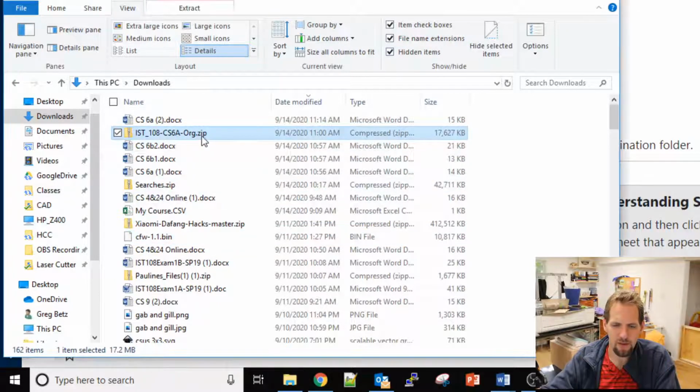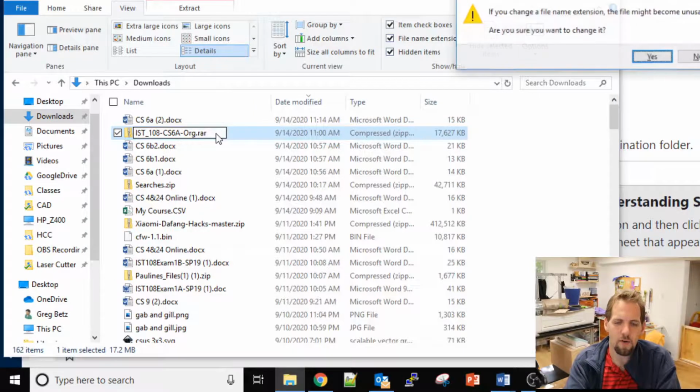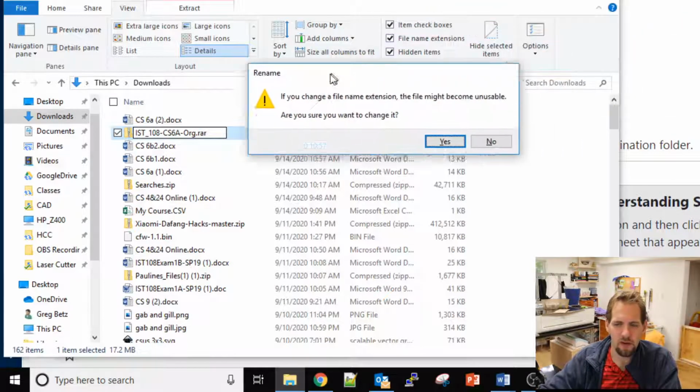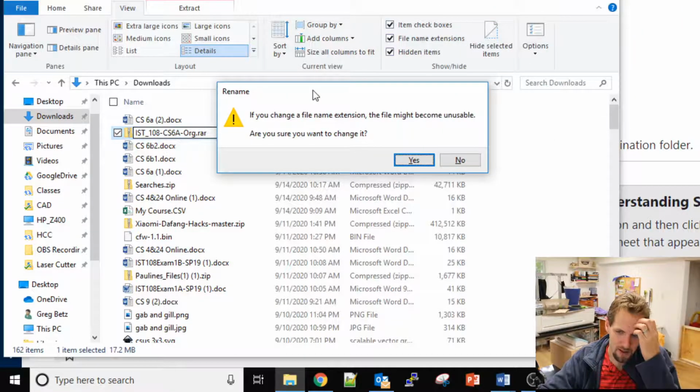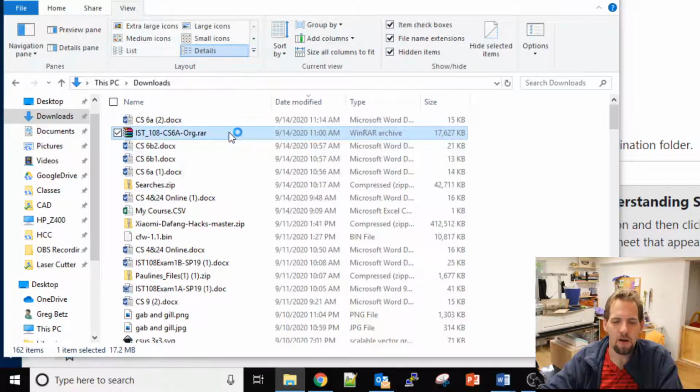If you have them showing, it's very easy to come in here and just go, this is now a RAR file. And Windows will warn you, saying, hey, changing that file format might not be a good thing. You might not be able to use it. You can go, yeah, that's fine. I go RAR. If I double click to open it on my computer, it opens up WinRAR, and I can still open it, because even though it's not a RAR file, WinRAR can handle zip files as well.